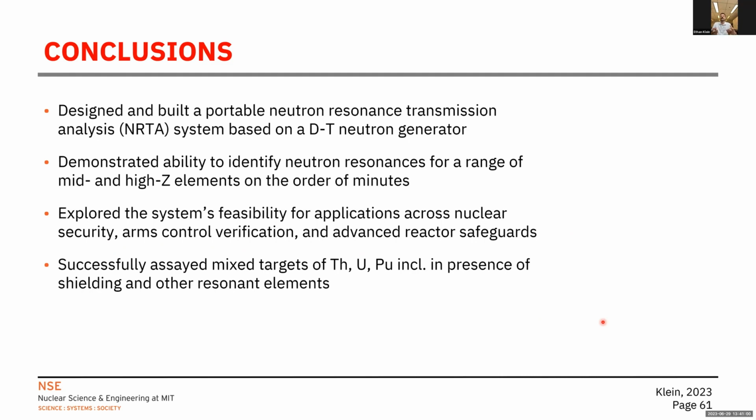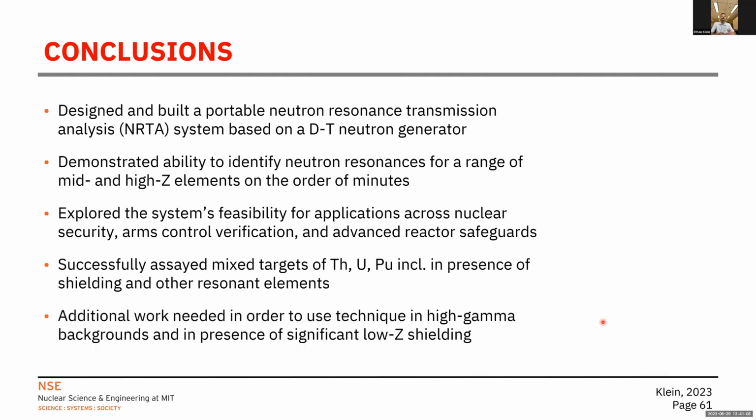We were able to successfully assay or analyze mixed targets, including uranium and plutonium, in the presence of shielding and other elements which have neutron resonances. But we still need some additional work if we're going to use this technique in a range of different environments which are of interest to us.